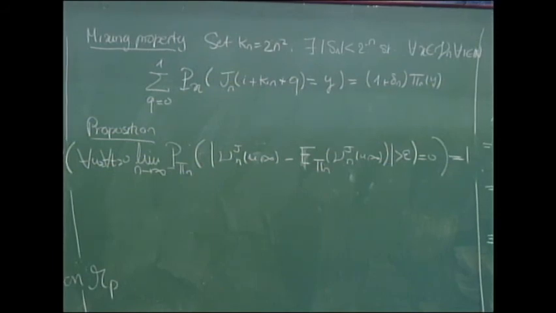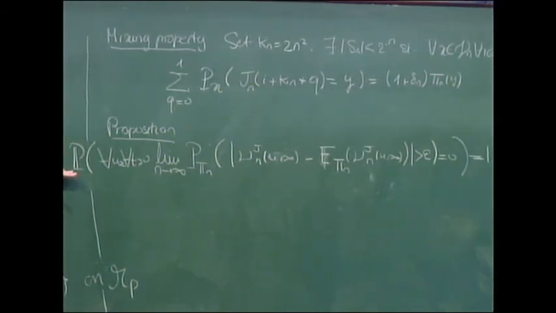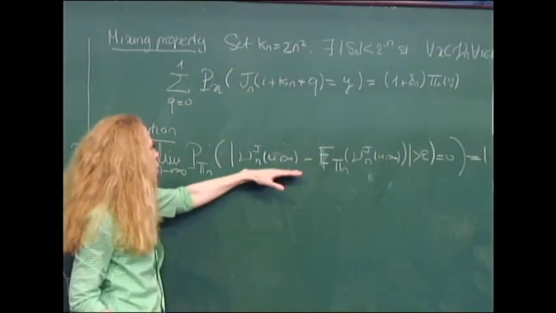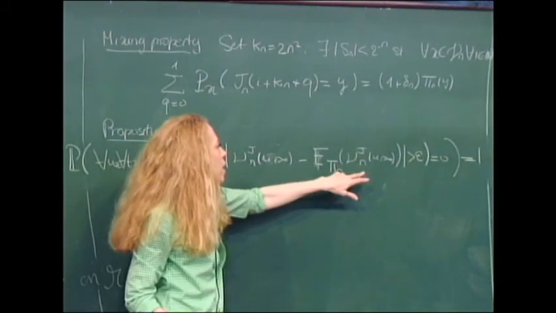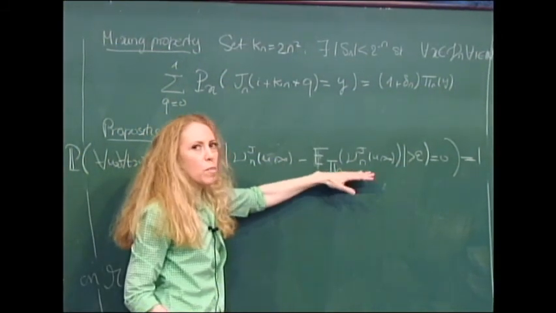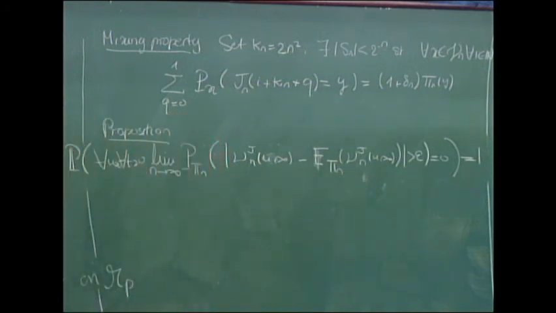So when we have this, we are in a good position, because this result enables us to replace our new measure by its expectation with respect to the law of the process. I won't give you the proof of this result because it's a little bit long and delicate.